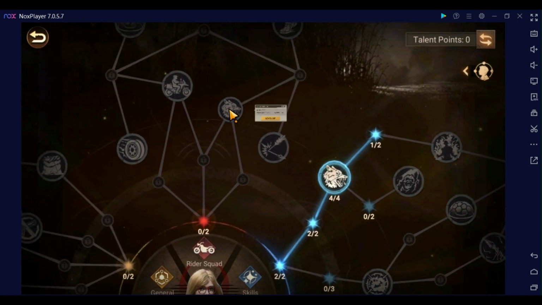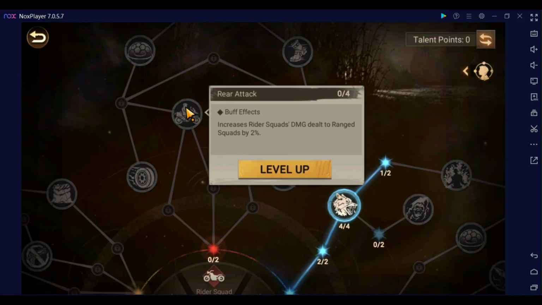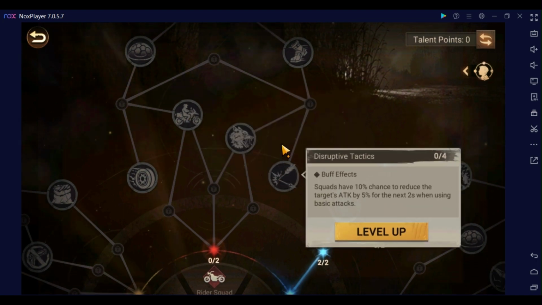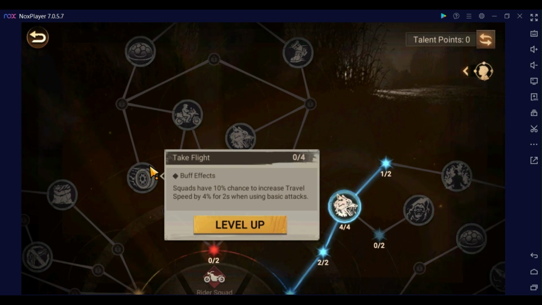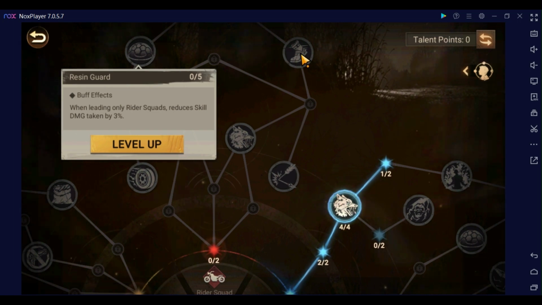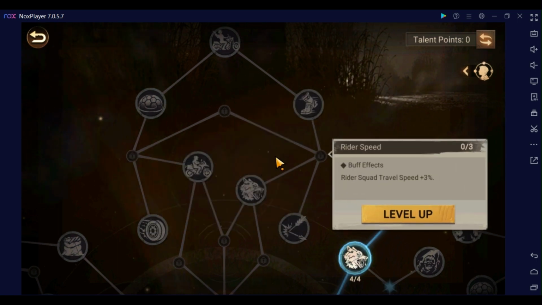The rest of your points should be put into getting Unstoppable Fury and boosting her attack power as much as possible. The rear attack will help her increase her damage to rage squads, which affects her hunting ability. Coming down here, reducing the target's attack is kind of pointless. If you kill your enemy fast enough, you don't need to weaken their attack power. Increasing your travel speed can be effective when trying to hunt them down. Reducing skill damage taken, again, boosting your own defense isn't going to be nearly as effective as boosting your own attack power. So try and get as many of those rider squad attack buffs as you can, and increasing her speed.